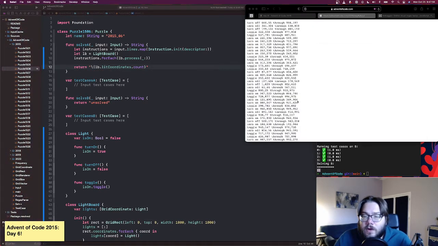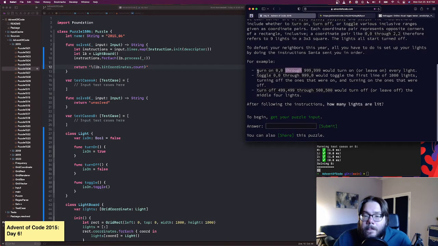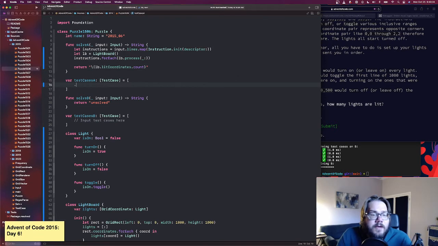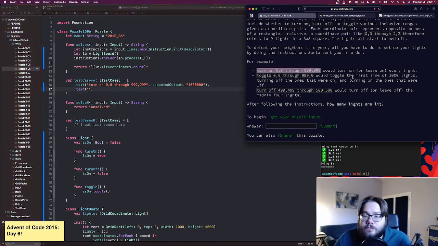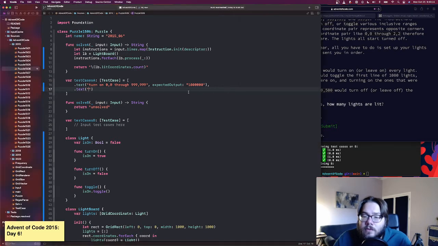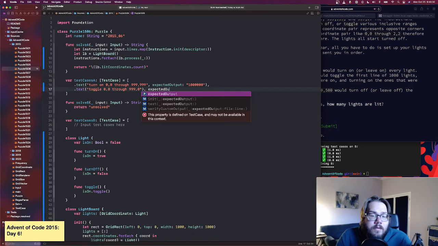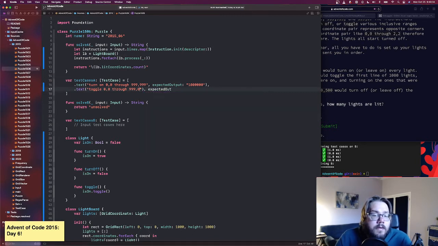Okay, good. So now we're going to do our test cases. I'm going to do each input one at a time. Expected output should be 1 million, because it's turning on literally every single light. Okay, toggle.